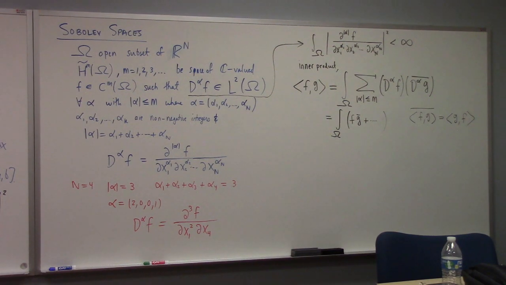Because, okay, so you've got a sum of positive terms, right? So if we put f and g both equal, we look at the inner product of f with f, then you've got f squared plus the derivative of f squared, of every possible kind of derivative squared. Since that integrates to 0, I suppose it follows then that the function has to be identically 0.